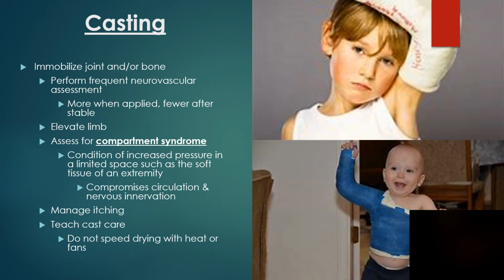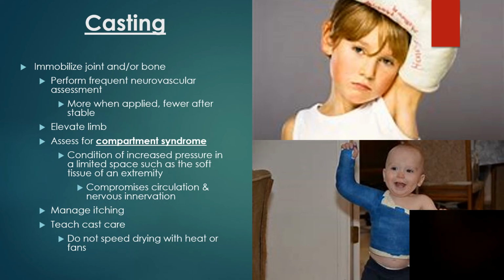This is a dangerous side effect that can occur, and it's caused when there's increased pressure in a very limited space, like the soft tissue of an extremity, and it will compromise circulation and nerve function. Patients can lose a limb in this process. This is dangerous, and we need to manage it and watch it closely.